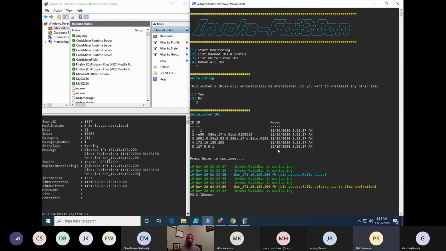But I think one of the magics is that this is PowerShell. So you could basically fork it from there, and you could add a little code here to say, hey, just do a particular port you want. Because you're just adding a firewall rule that's across all ports, but you're blocking the IP as opposed to the port, right?